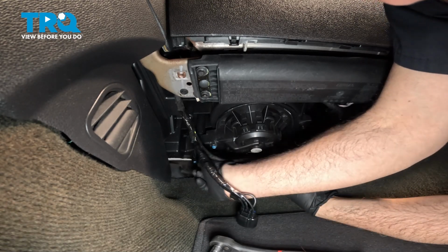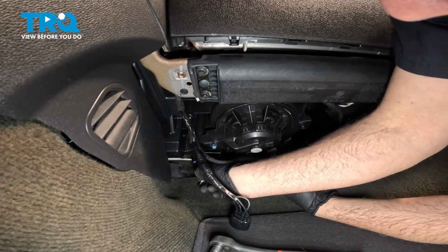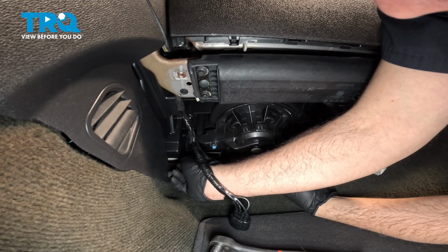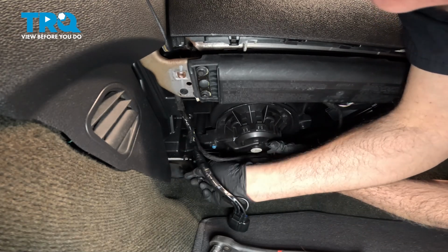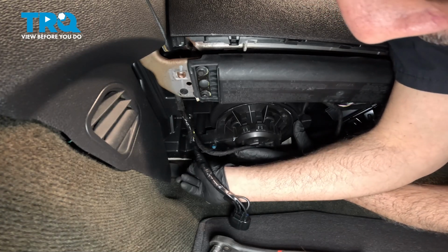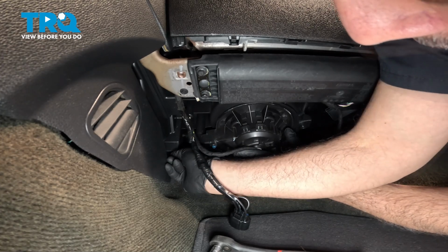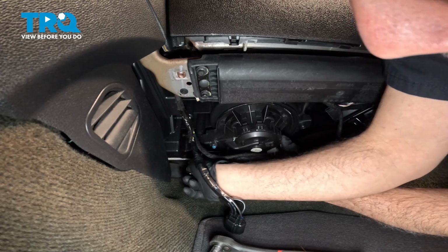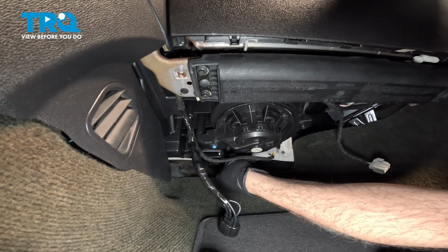Now when tightening these down, you just basically want to snug it into place. You'll feel the screw bottom out. And once you feel that one bottom out, we'll go over and get that other one. Once you feel it bottom out, just give it a little bit more. And we'll do the same to this side here. Okay, we'll snug that down.